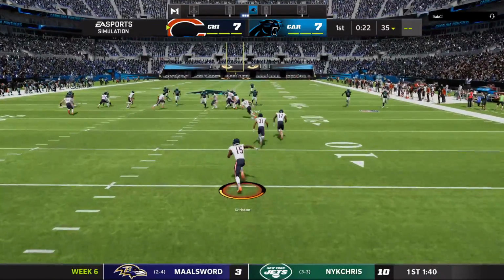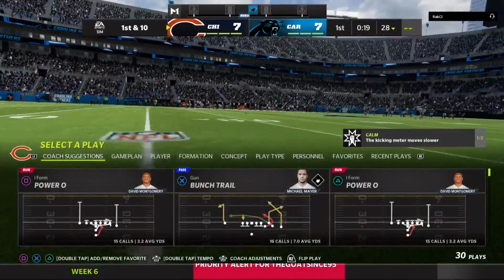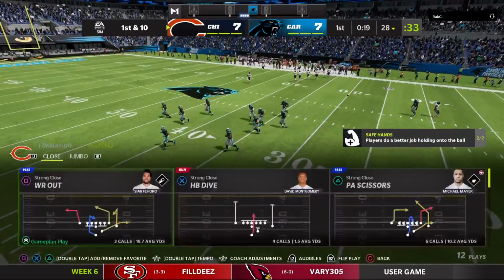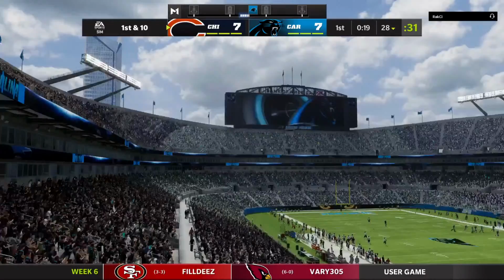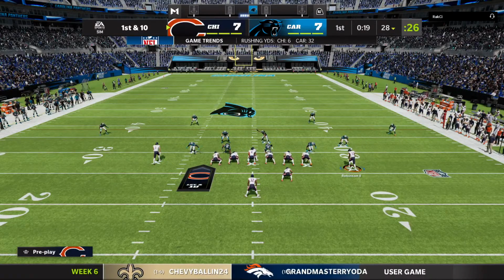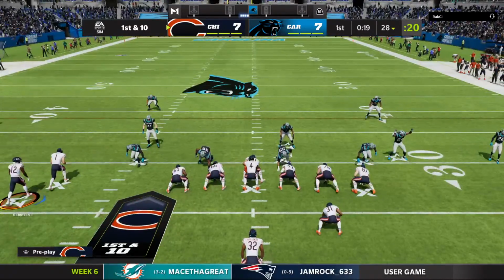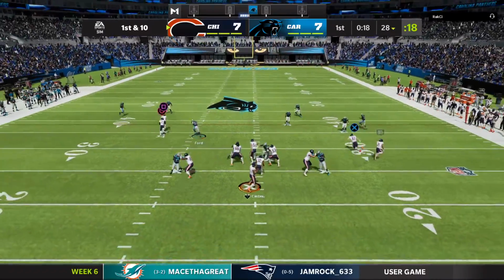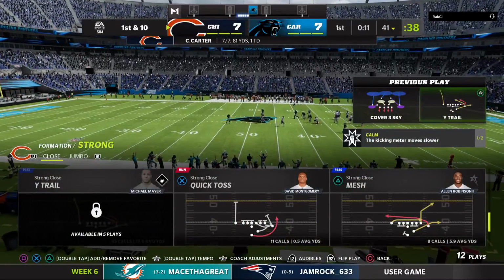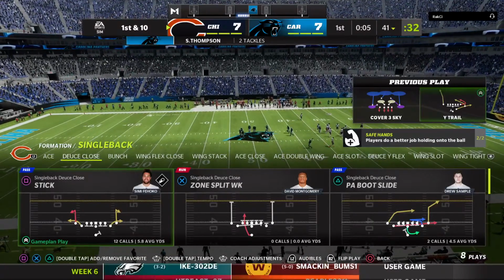Taking it about the 1. And they will wrangle him down a couple yards shy of the 30. The Bears offense ready to go for their next drive. And for them, a touchdown their last go-around. Obviously, they'll be hoping to do that again. And when you start plotting for this drive, when you start thinking to yourself, okay, what are we going to do? You don't go away from what you did before because that worked, but you have to be prepared for wrinkles and counters because you know they'll make some adjustments. And they get him down, but not before he takes it across the 40-yard line. First down, Bears.